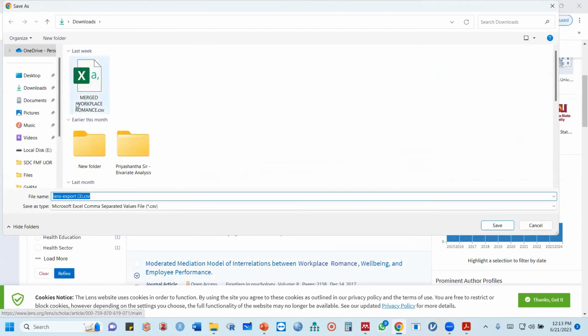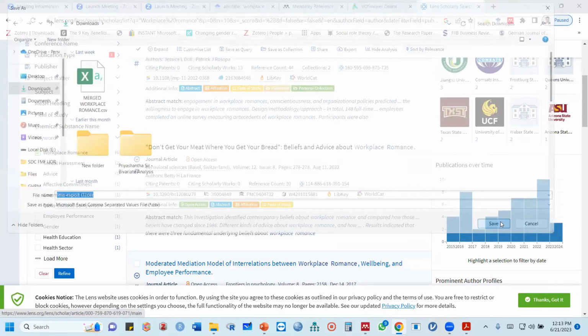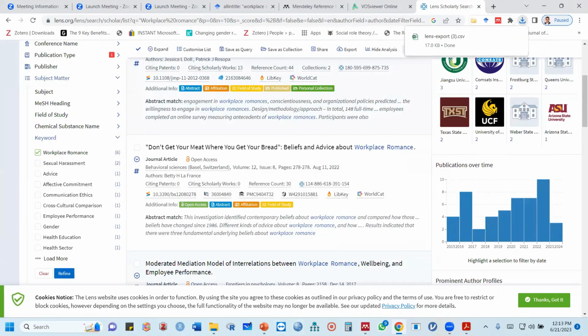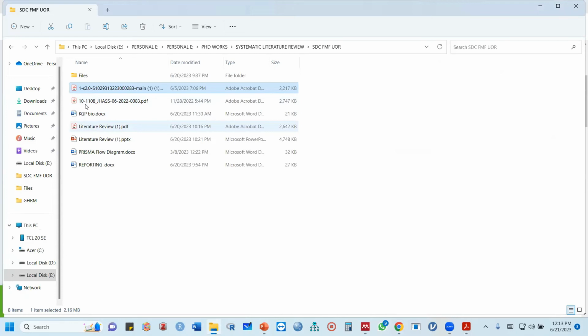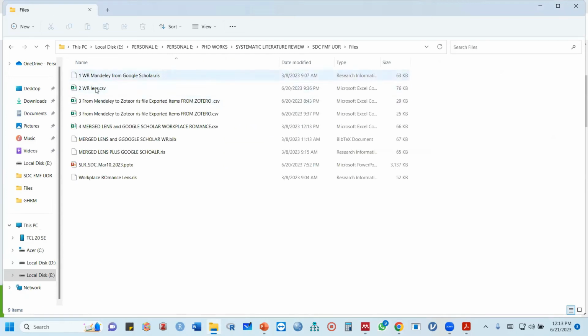That is automatically saved in the downloads. This one I have done for you earlier, so I have the file here. Here you can see this workplace romance Lens file. Then you need to open that.